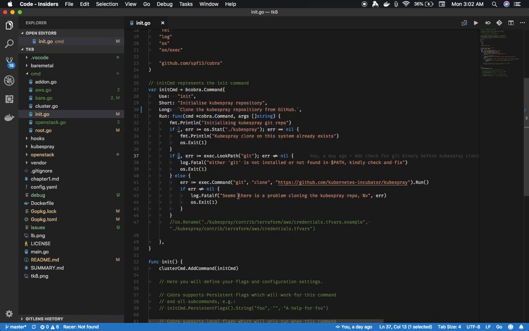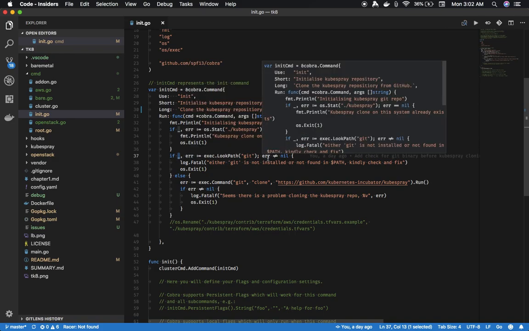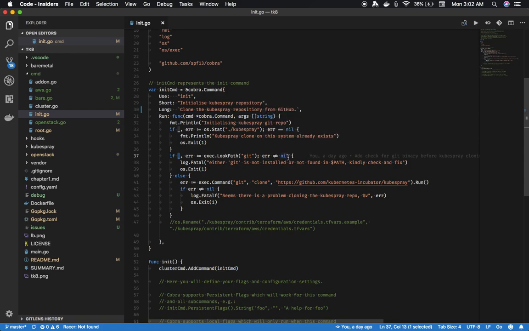So instead of doing git, we rather should be using the absolute path that we get from here. But okay, in case there's an error, that error is not equal to nil, it simply will log as fatal. Basically, log fatal specifies that something very horrific has happened. You should immediately look into it, and so it will print that particular message as an error message instead of just a message, as in the case of println.